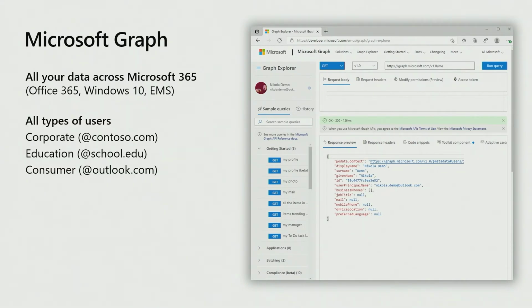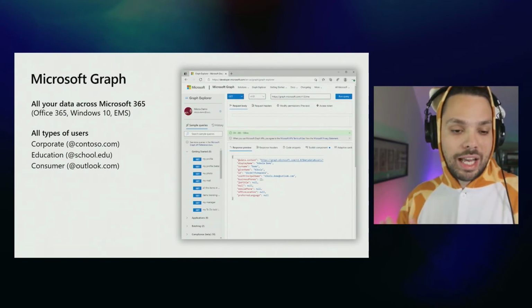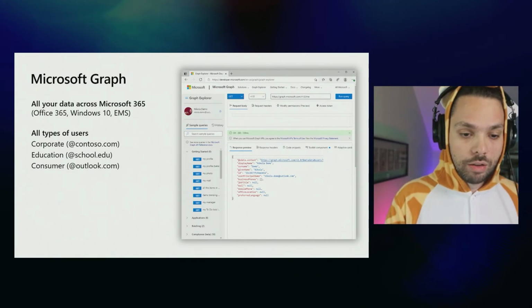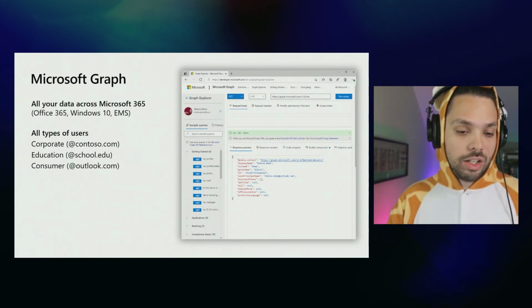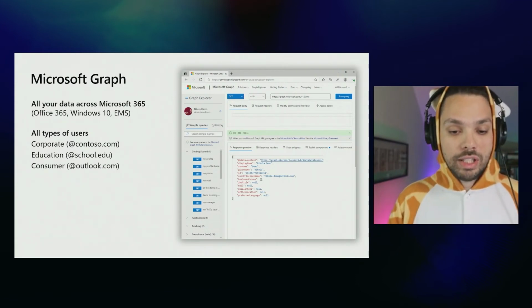Whether it's users that are in a corporate environment that might be using Teams or Outlook, or there are users that are in educational environment that might be using assignments and classes, or they're consumers who are using OneDrive or ToDo or anything in between. You can use Microsoft Graph to access any of this data.